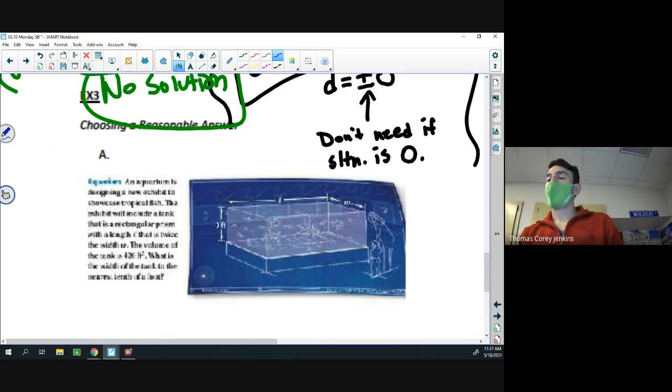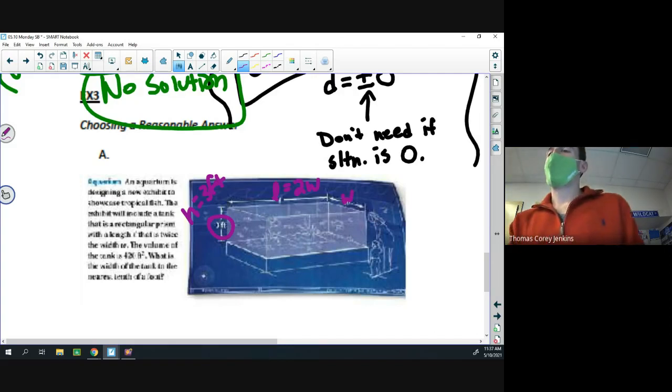I know this diagram is impossible to read just because the image I clipped wasn't too good. But anyways, here's what we have. This dimension right here is called the height, and it just says that's 3 in the diagram. So height is 3 feet. All it says is L right here, but what they tell me about L is that the length is twice the width. So I'm going to say L equals 2 times W, and then all it says here is W. Okay, so those will be my dimensions.